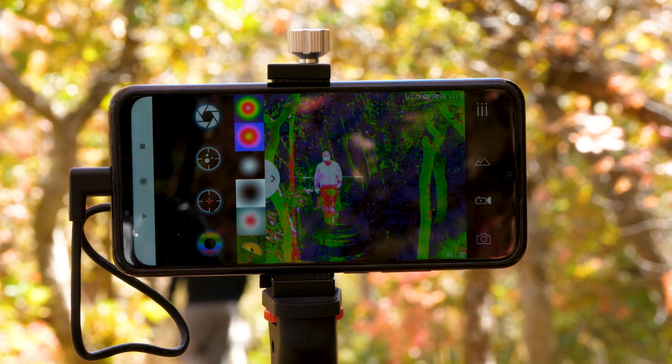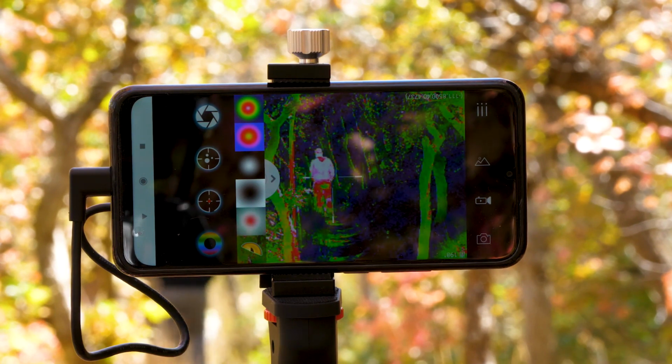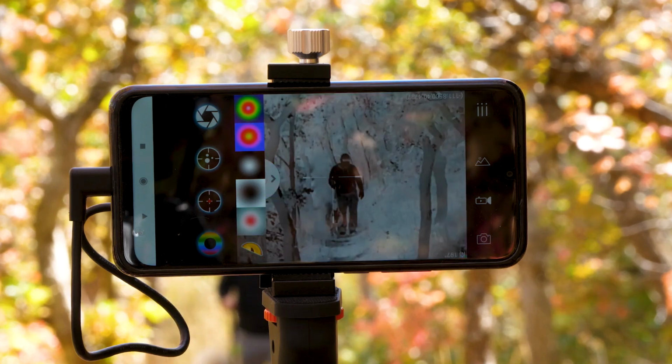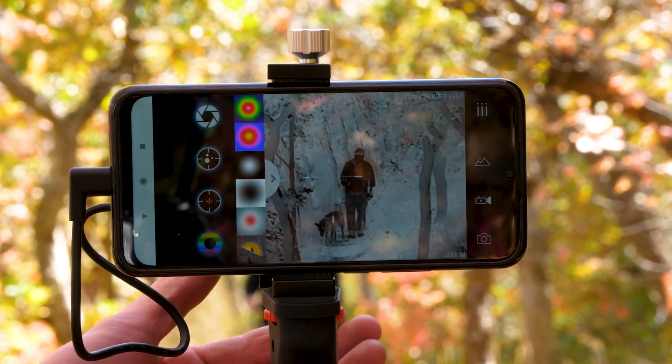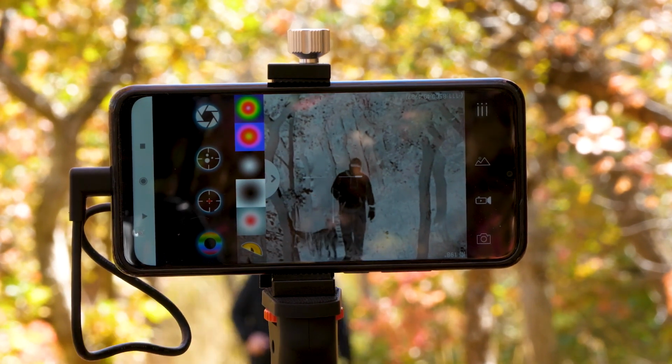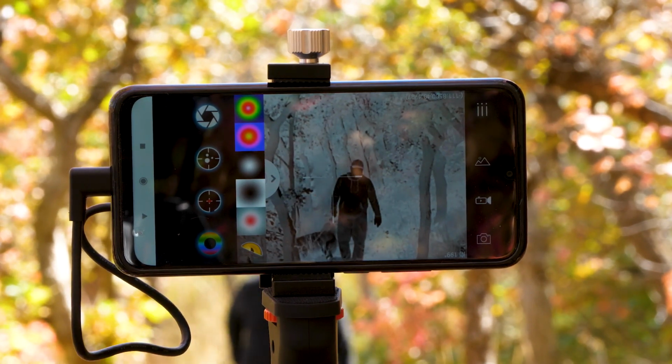The heat source is displayed in different pseudo colors. It adopts infrared sensitive sensors, so the picture is very sharp and clear. Especially in black hot mode, it is surprisingly clear, just like an old photographic film. Many people are surprised when they see the T2pro for the first time, because its image quality is so good.